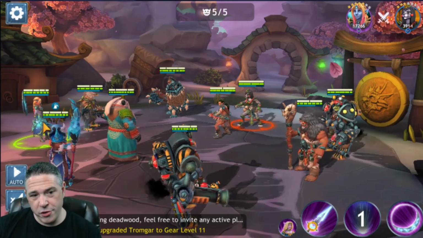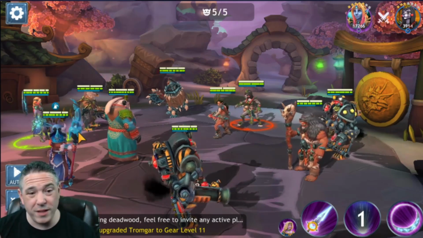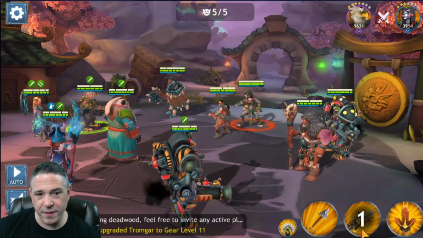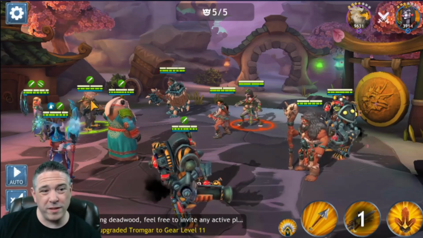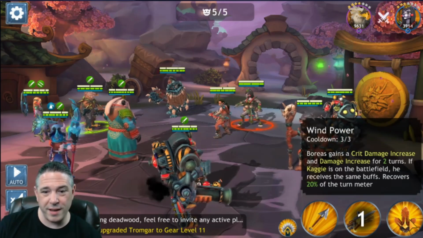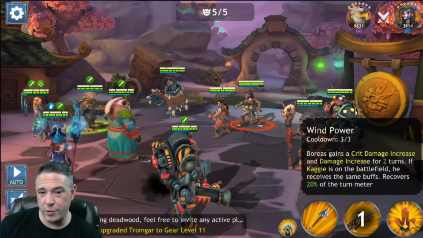So I've got a mage who's my fastest monster. There's also speed tuning and things like that. This is Xzandro, so she's going to give my whole team an attack buff. Now next up is Boris, and he's going to give himself, and you can click on this right here, a crit damage and damage increase for 2 turns.